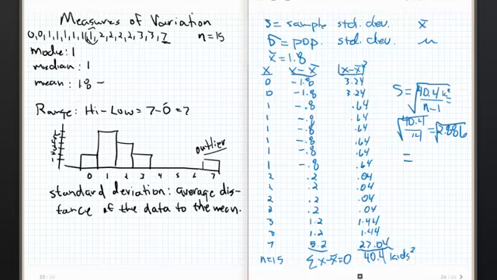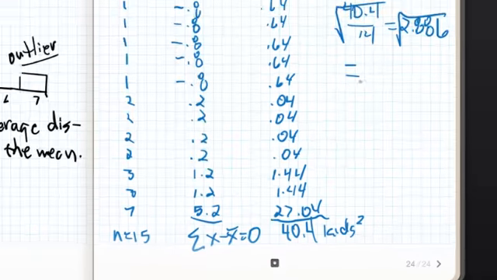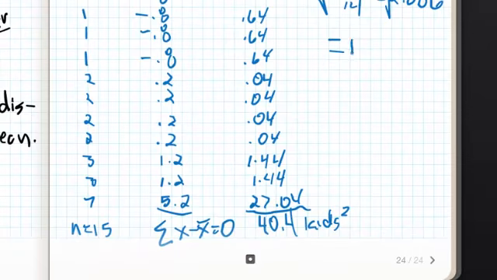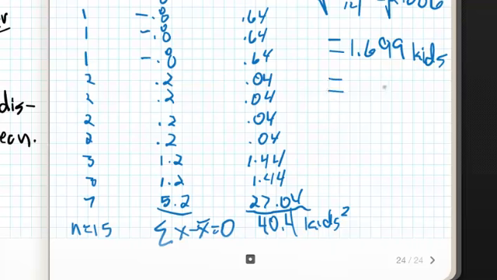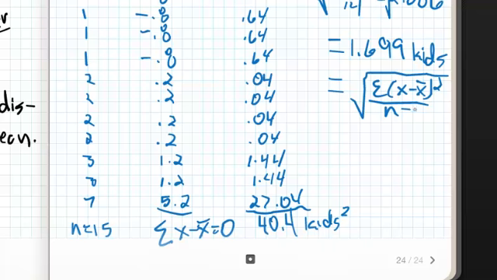Okay? Once you take the square root of that, what you get is 1.699. And this is in the same units as our data. Now, there's a formula, and I'm sure you're going to want the formula. The formula is the square root of the sum of x minus x bar, the mean, squared, divided by n minus 1. And I know that this n minus 1 is going to bug you guys, but you got to bear with me just a little bit on that one.